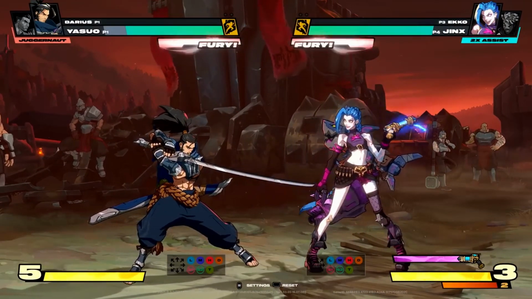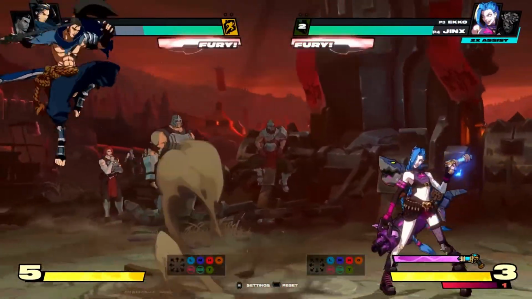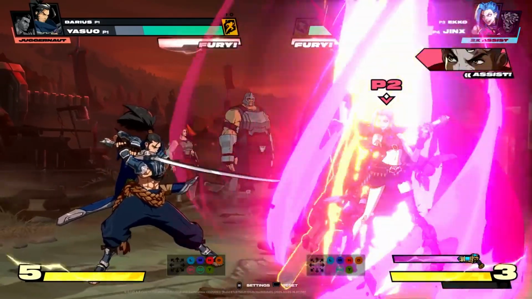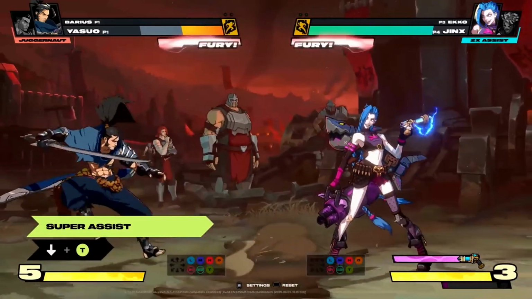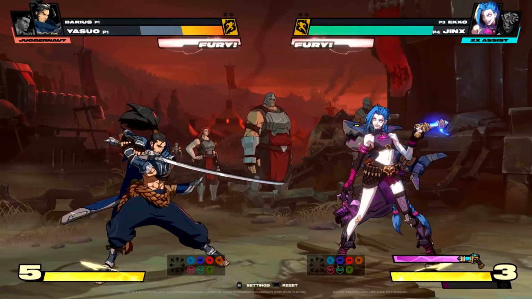Now, when your assist is dead, you can still call them, but at the cost of meter. And you can also use their super, but their super is actually dictated by the remaining champion that's still piloting in the middle of the fight.